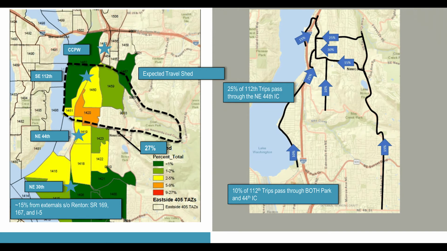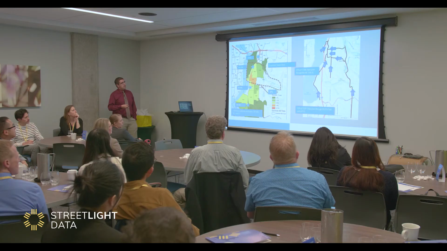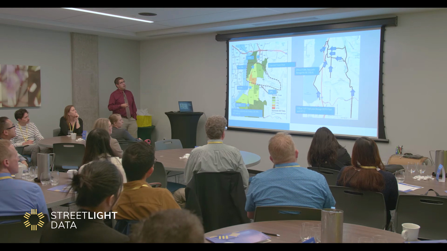But I think the thing that just really shocked the program was looking here. You see that we already have 10% of trips here. This is a 405 interchange right here. These trips, and you can pick up more and more people. Here's another 405 interchange right here. And they're basically taking these side streets, completely avoiding 405, going through our 405 interchanges before they got onto the facility up there. So why was this important for us?